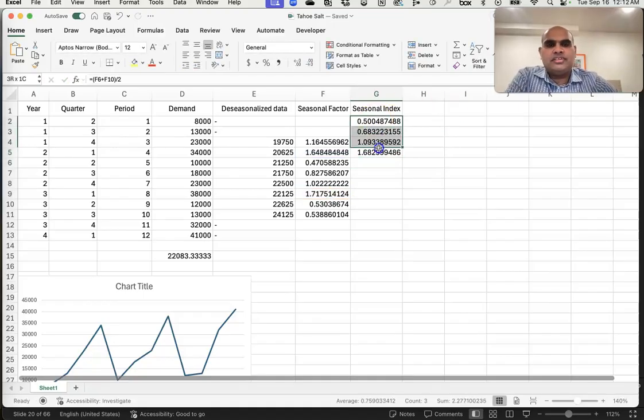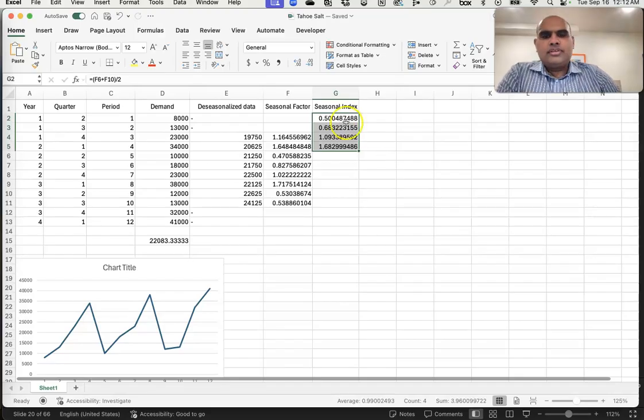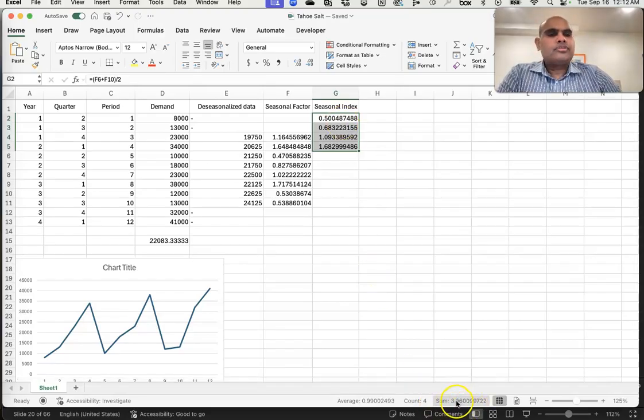So these are my seasonal indices. Now you'll notice that they might not exactly add up to 4, but they'll approximately add up to 4, right? That's because there are 4 seasons. And what you're essentially saying is that if you aggregate demand over all 4 seasons, about half of that demand is in the first quarter, about 68% in the second quarter, for second quarter is 50%, third quarter is 68%, fourth quarter is about 109%, and the first quarter is 168%. Those are the seasonal indices. So once I calculate the seasonal indices, I'm just going to repeat the seasonal indices, right?